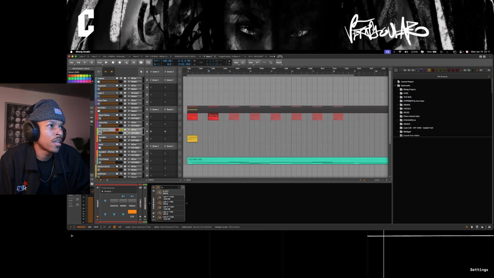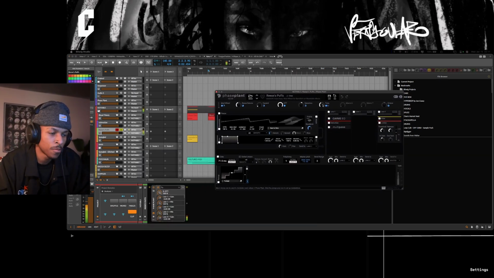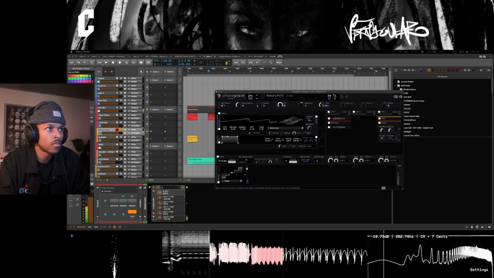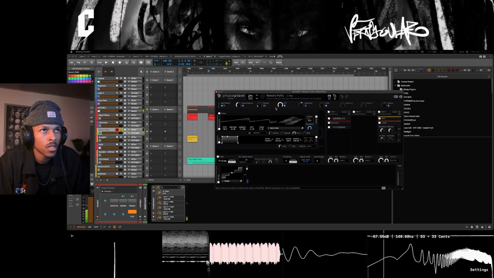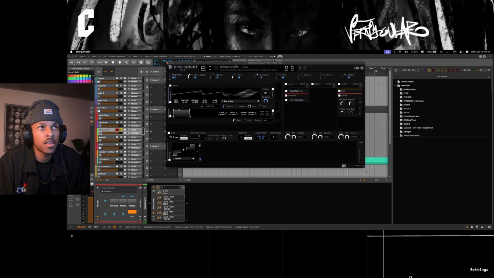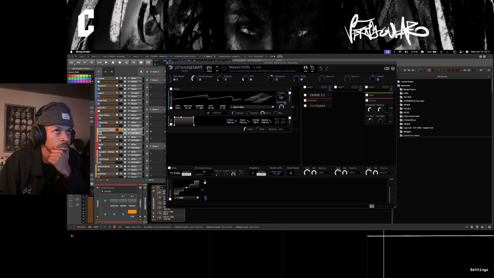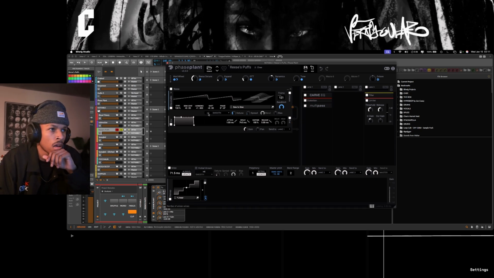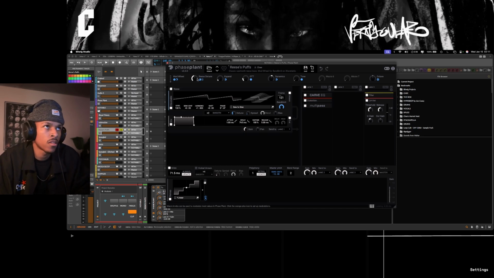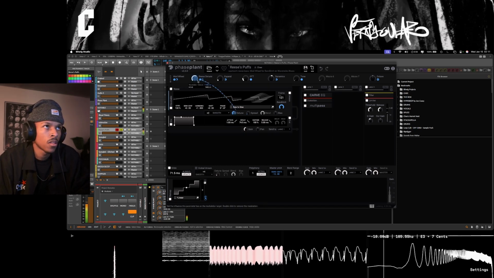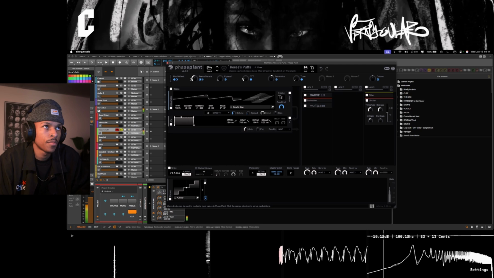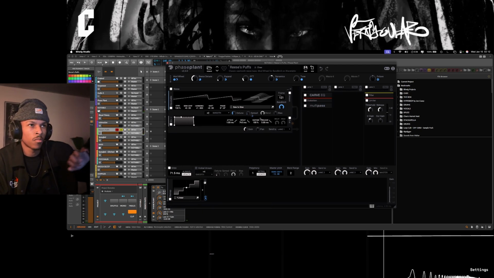Yeah, and then right here we have the Reese's Puffs, which is just a simple sort of Reese. As you can see here, we literally only have one Reese, and if you check this out, in the unison, I basically just have this set to 2 voices, and the Reese detune, with the spread all the way down.